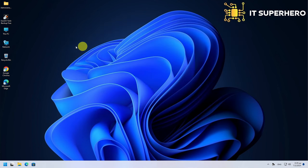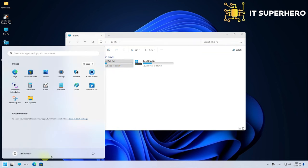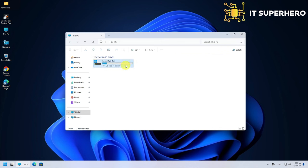Now, let's check what drives are visible to the system. Open this PC. Nice. Disk C is our current system disk and disk A is our new disk. Shut down the system once more and remove the old system drive. The system should boot directly from the new drive. Double-click on this PC. And there you have it. The system is running on a larger SSD drive.